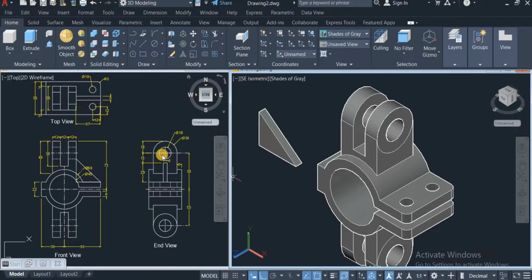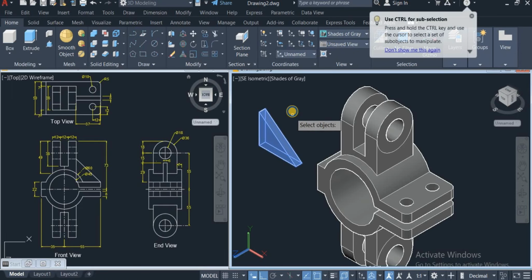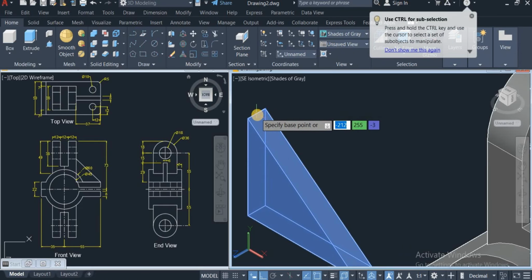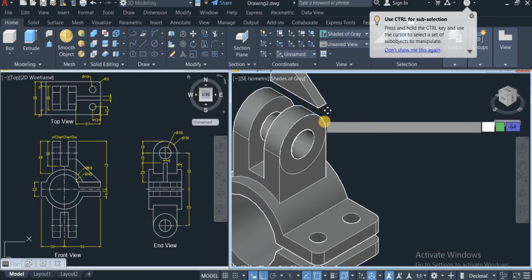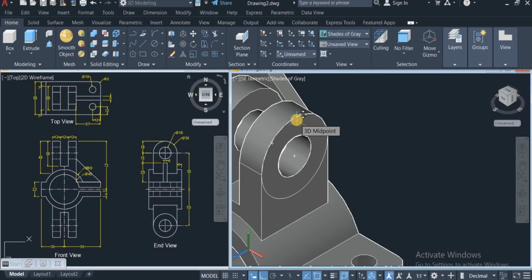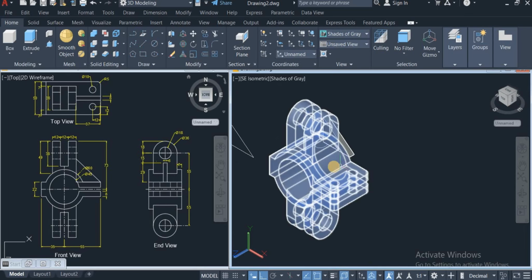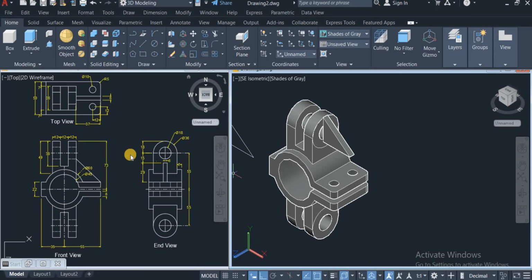So you can see that the distance from this top to this is 18 plus 15, which is 53. So I will click on the move command and move this from this midpoint and bring it here. Okay. So I'll now move this down by 33 units, which is from this point to this point.